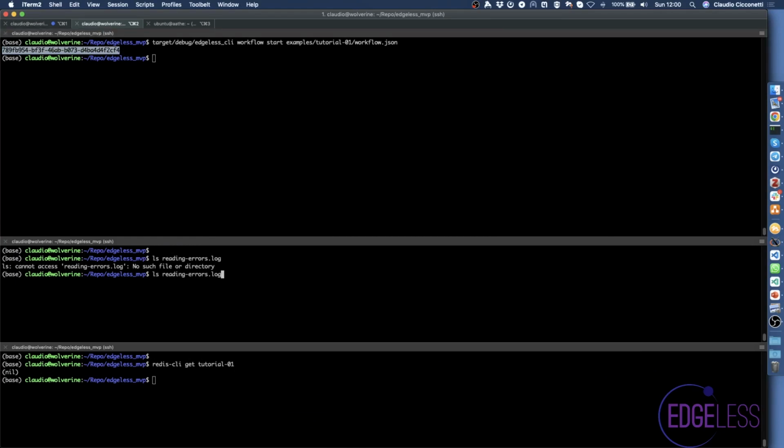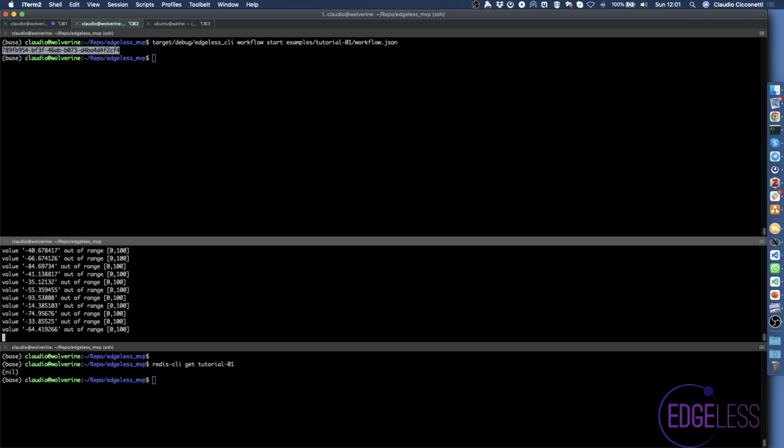Now, if we go and check what is happening in the external world to EDGELESS, we can see that there is a reading errors file. And if we go there, we'll see that there are new lines that are added with all values that are out of the range 0-100 that we have configured. As you can see, they are all negative numbers.